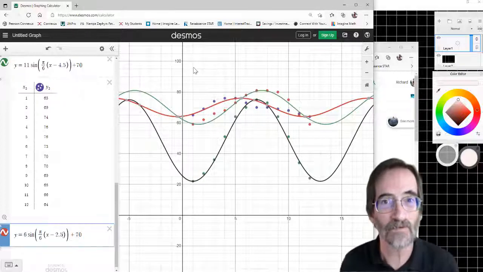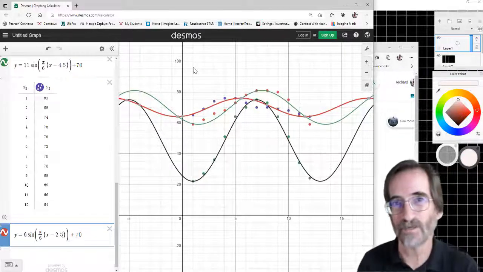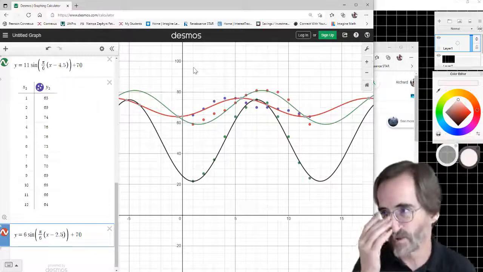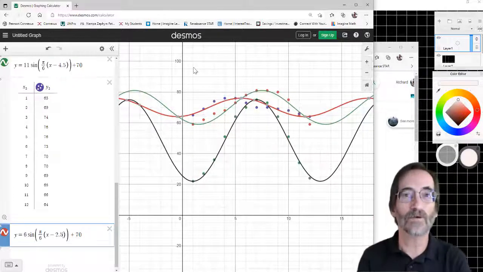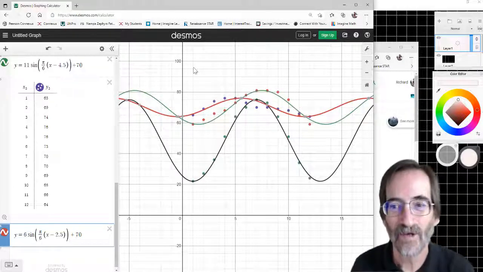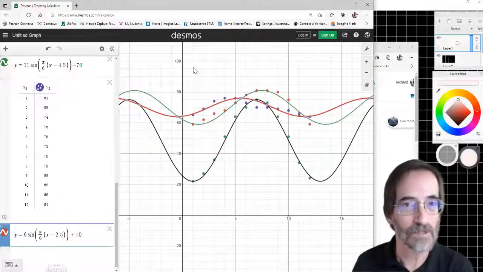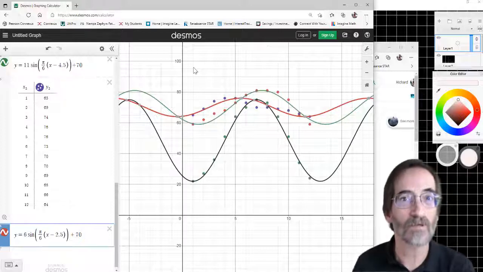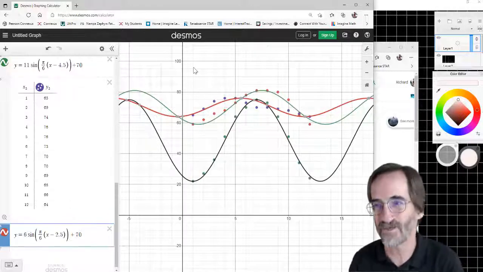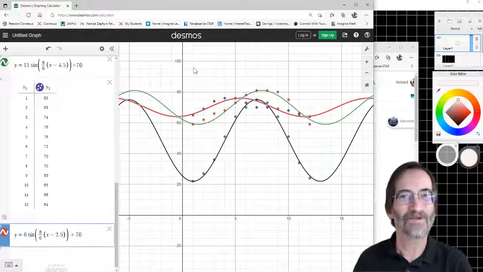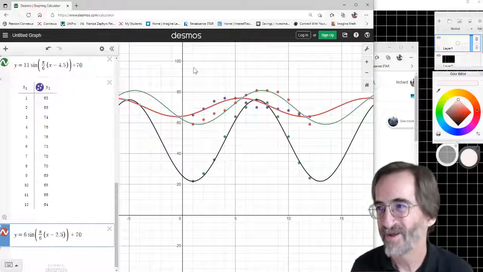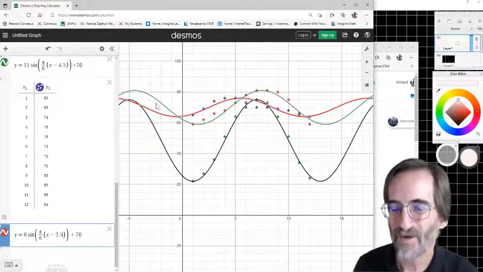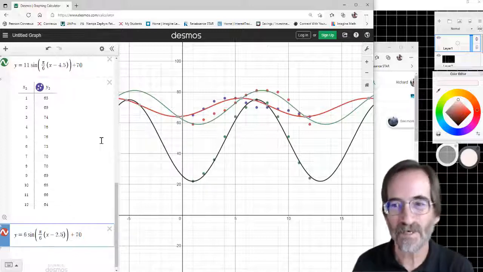It'd be interesting if we did Nome, Alaska, a really far north city, to see how much variance there is. Because then you're in the Arctic, and there's a region on the planet, or 2 regions on the planet, where part of the year the sun never comes up above the horizon. It never shines. And then there's another part of the year where the sun is up all the time. It never goes down. So it's really kind of fascinating. All right. So hopefully that makes sense.